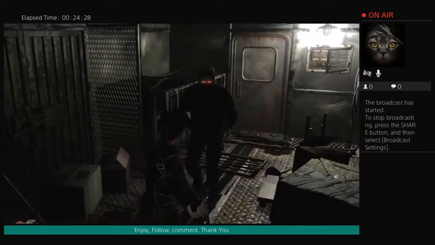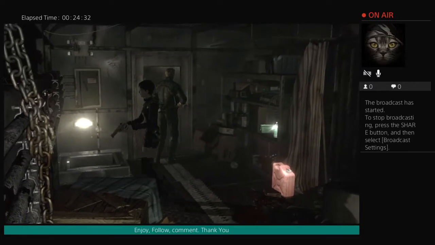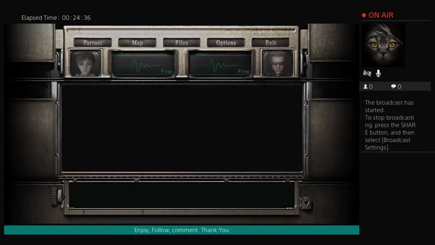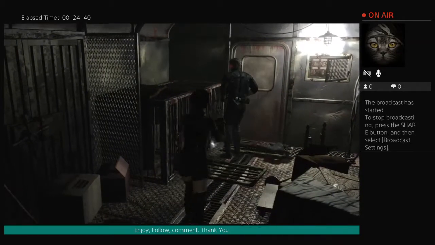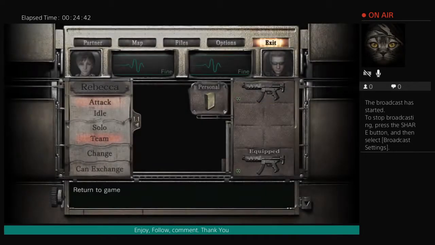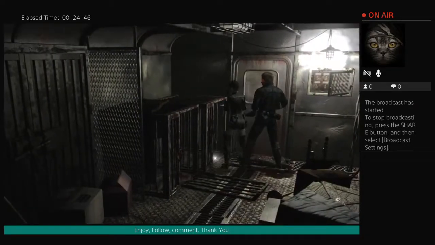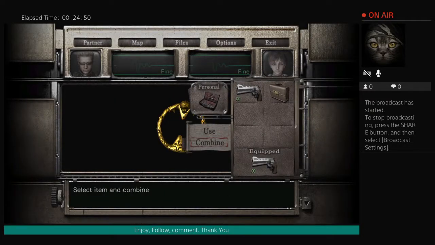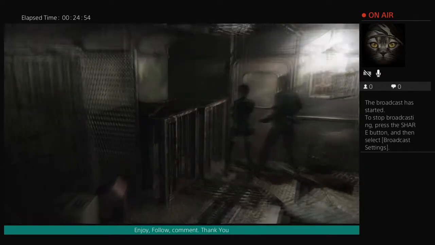Okay, they're both dead. And we're gonna unlock this door. Now we're gonna do the first of, I think, 4 or 5 or 6 team puzzles. First, we'll get this ring here for the briefcase. When it says to take it, just go over to use, combine, and combine it just to save space.